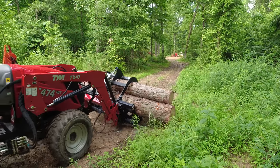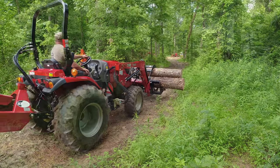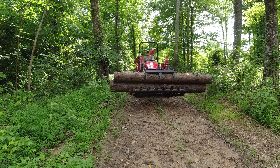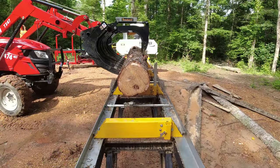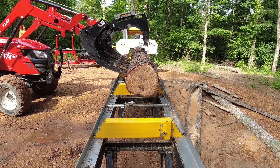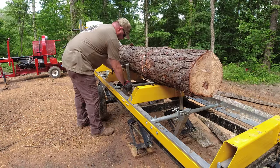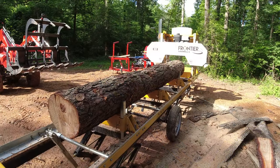The hose on my gravel has come down again. I need to put a spring on that thing and get it out of the way. In my case, with a manual mill, I survey the log and then use the tractor to kind of set it on the right way. It's not always right, but I can generally get it pretty close.